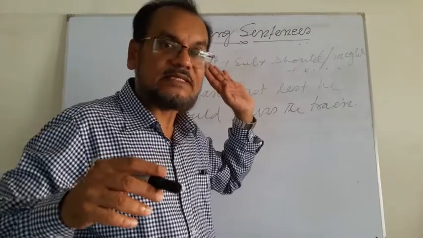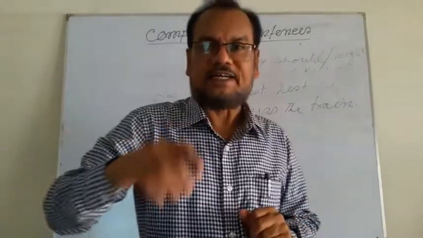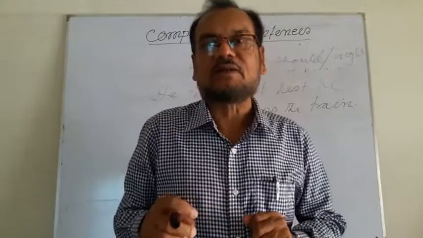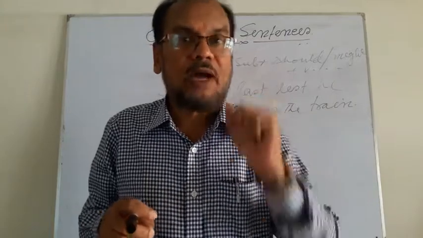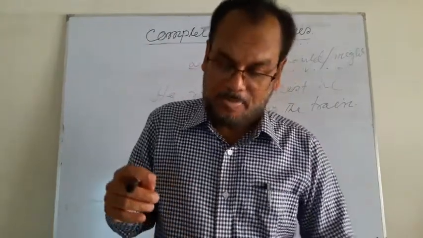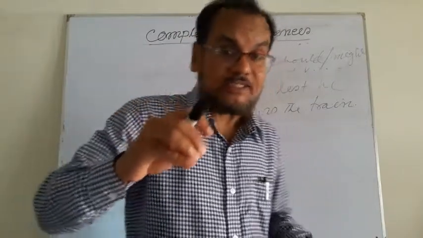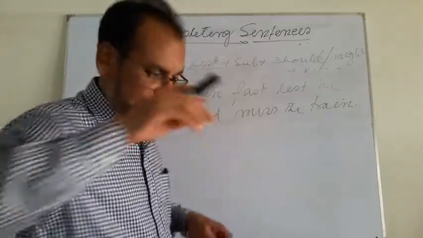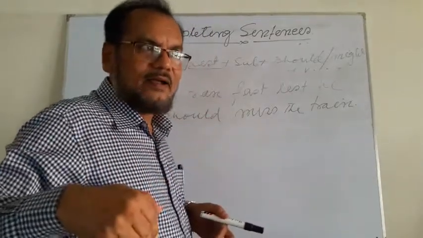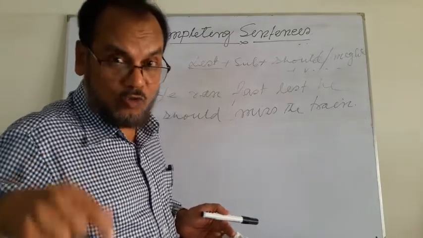Clear? Lest. So after lest, where you see lest in the middle of the sentence, you should use after the subject normally should or might. But here is a note. What kind of note? If the first sentence has a personal subject, then the second sentence would be used according to the object.